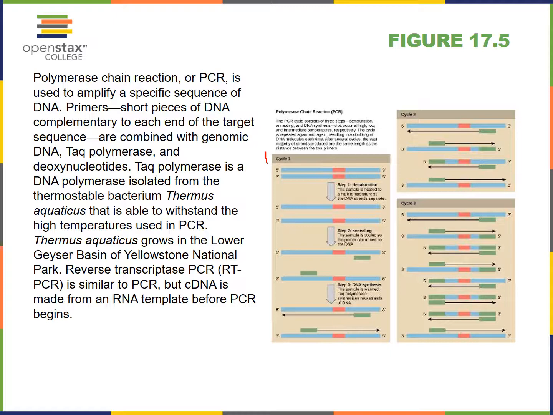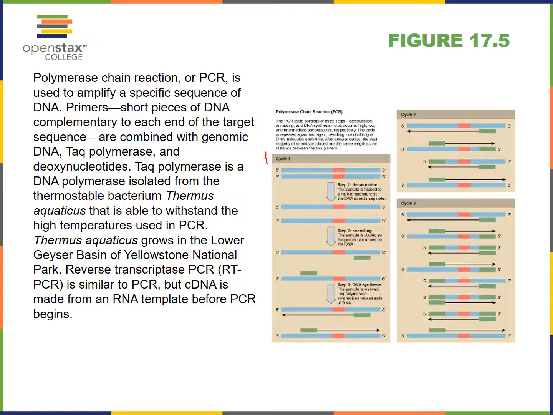So if you have 1 copy of the gene before cycle 1, you would have 2 copies of the gene after cycle 1. If you have 2 copies of the gene before cycle 2, you had 4 copies after cycle 2. If you have 4 copies before cycle 3, you would have 8 copies. And so this DNA is going to increase exponentially. We've gone from 2 to 8 copies in 3 cycles. So let's talk about what each cycle entails, and then we'll talk about what goes into our PCR tube.